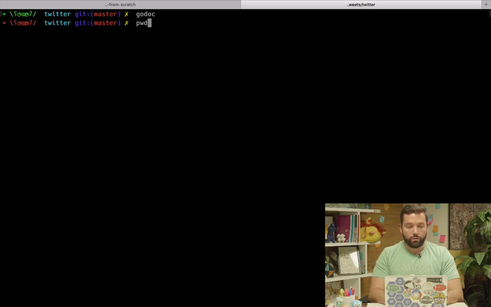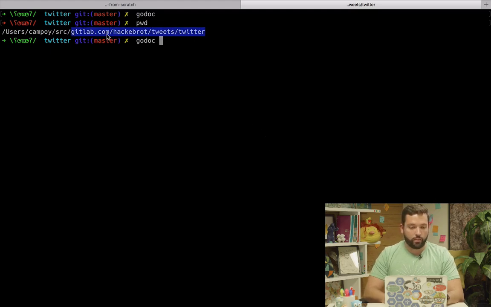Okay, this starts to look like something that I could be happy with, but to make sure that it actually makes sense from the outside point of view, I'm going to check the result when I do godoc. Okay, that is the path, and I'm going to do godoc of that path.